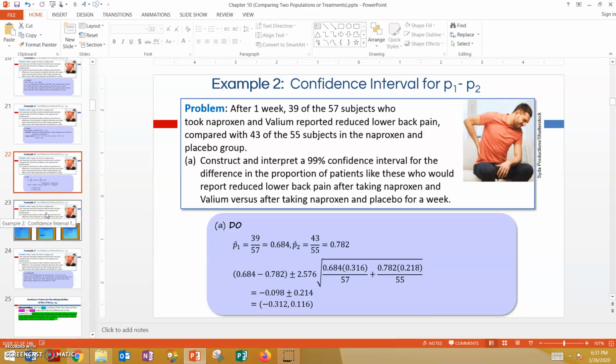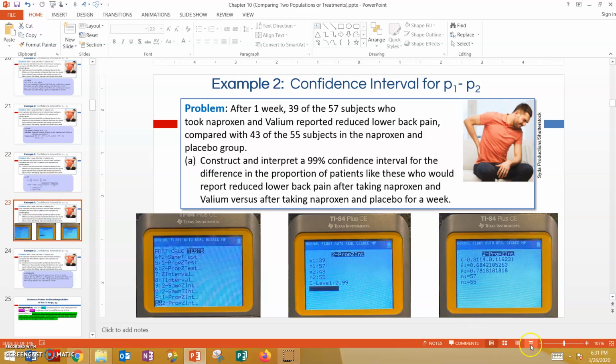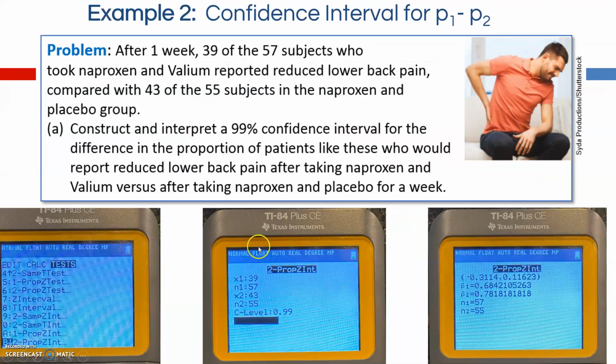So what I did is I took some screenshots here. And I apologize, but there's some glare. But what you want to do is you want to tap Stat and Tests on your calculator. So you hit Stat and scroll over to Tests as you see right over here. All right, and you used the 1 prop z interval back in chapter 9. Now, what you're going to look for is the 2 prop. So since we're dealing with two proportions, you're going to use a 2 prop z interval.